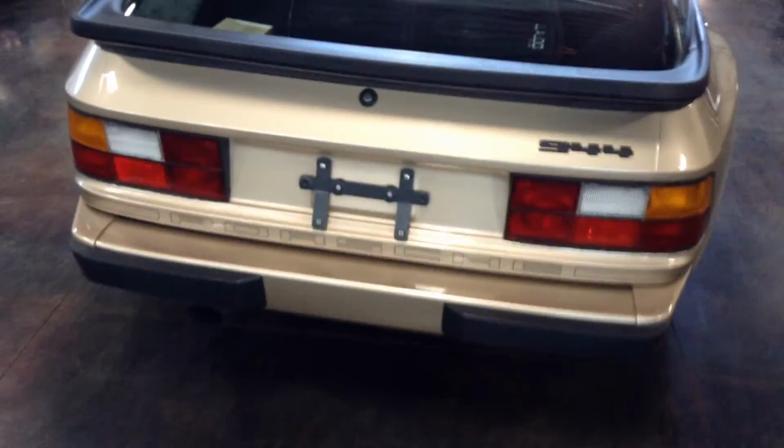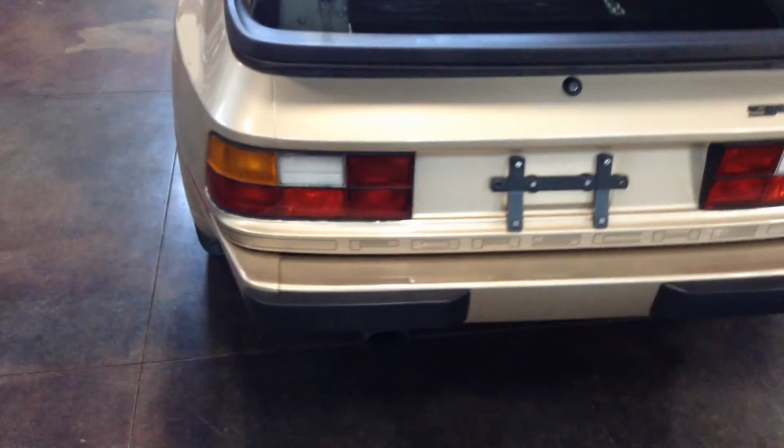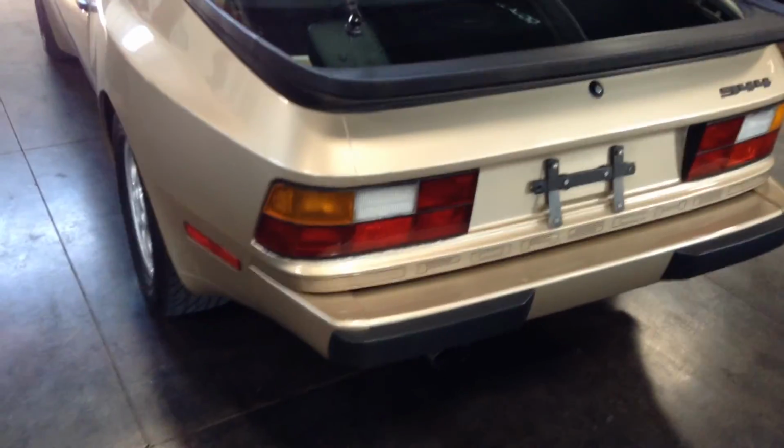On that note, this car's never been in any accidents, and there's really no damage on this car either. There's what you'd expect for a 1987 vehicle, so there's a little bit of wear and tear, but I was told from the previous owner that it has always been garaged its entire life. Yeah, the paint's great. We'll show you one spot that there's a little clear coat issue. And that's a good point.